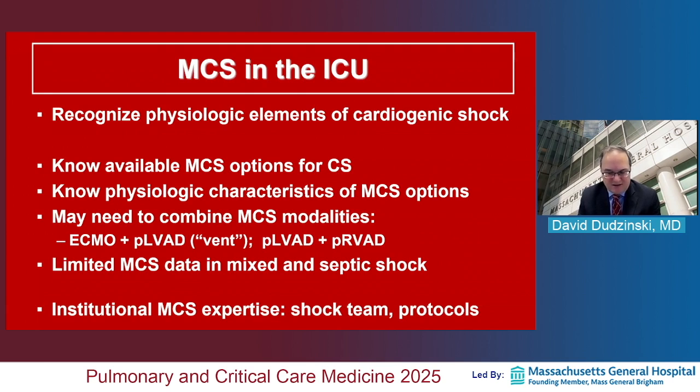So lots to do in this field, but what I wanted to give you from a cardiac perspective to a pulmonary perspective, I wanted you to have a toolkit or heuristic of thinking about what is cardiogenic shock, what are the contemporary options, why might you use one option for one patient and not the other, recognizing that there's limited data in certain subsets like mixed and septic shock. And then again, the other theme would be, if you want to implement this in your hospital, it's very important to have a well-defined team, build protocols, including transfer protocols and quality protocols, things like that.